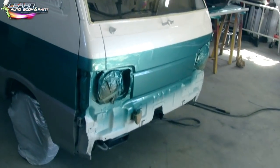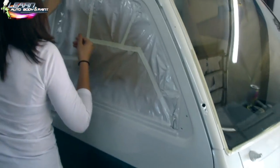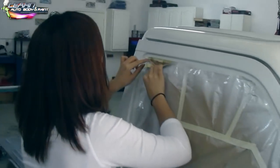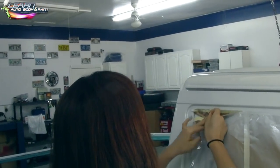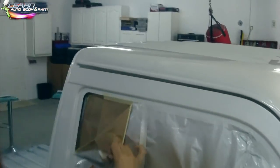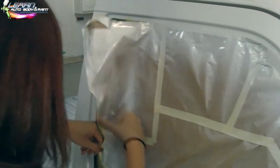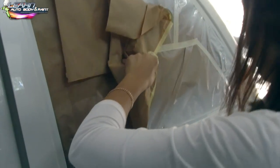Can you do that window, just like what I did earlier? Yep. Just don't touch the white paint, it's wet. Yeah, come on, do that one. Yep, it's all going to be covered. No, it's okay. That gets covered.